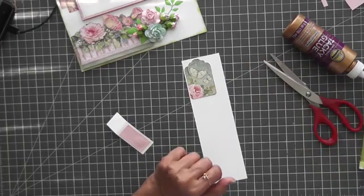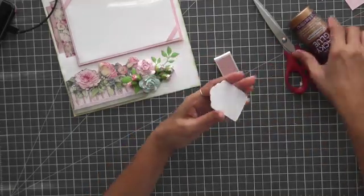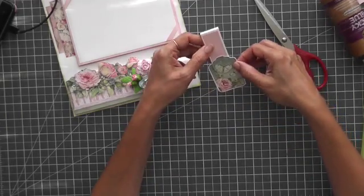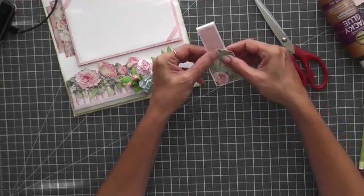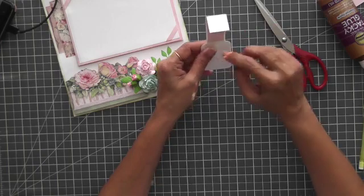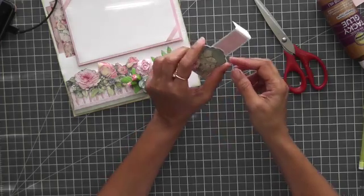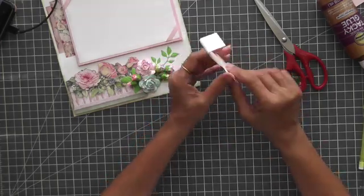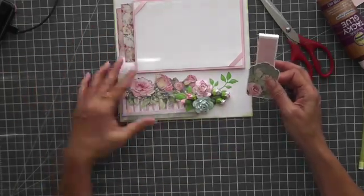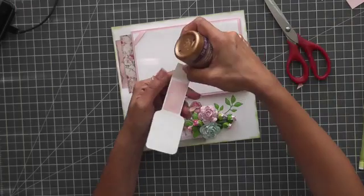Okay, so it is going to be like this. Now I'm going to stick this here. Maybe later on, if I have more of this leftover tag, I'll add one piece over here, but right now let's just stick with this. Once I'm done with all layouts, whatever leftover elements I have, I will add to my layout. So for now, this is what we are going to do.